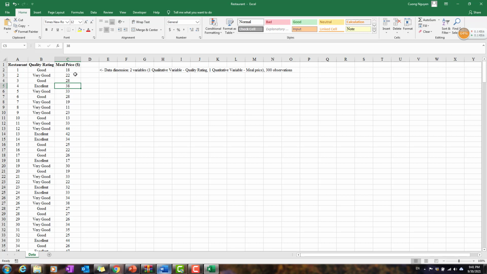Intuitively we feel like the higher the ranking, the higher the price they request for each dish when you order there, and that makes sense. But anyway, this is just our first impression.